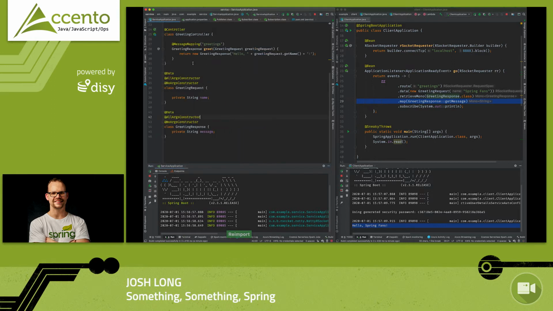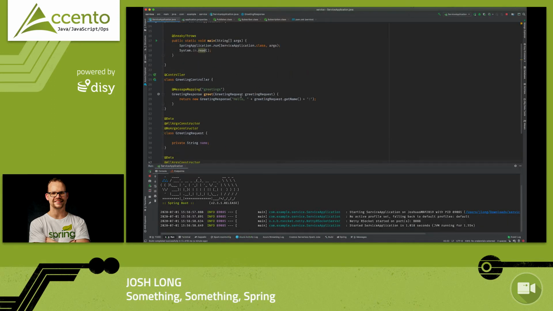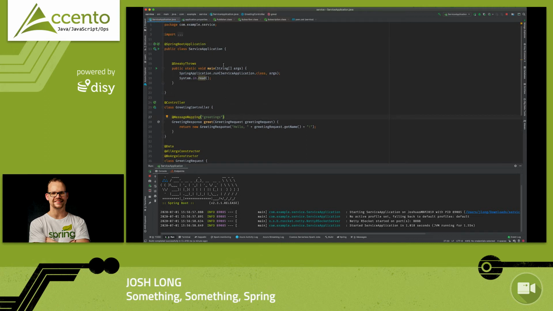Re-import. I'm going to rewrite this code a little bit to take advantage of the fact that I've got an authenticated user. Now, what I want to happen is I want to have an authenticated user that comes in and makes a request, and that I can use to then respond accordingly. I want to use the name of the authenticated user rather than this payload.